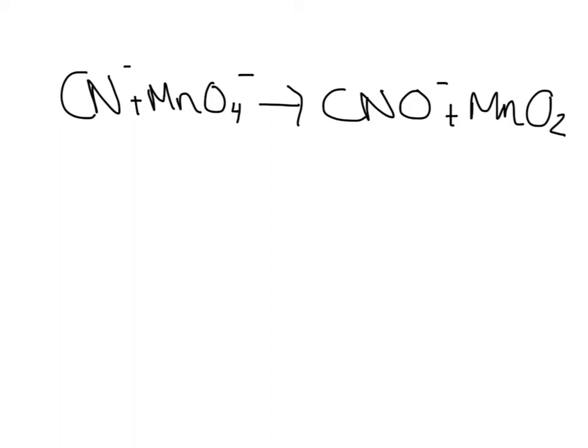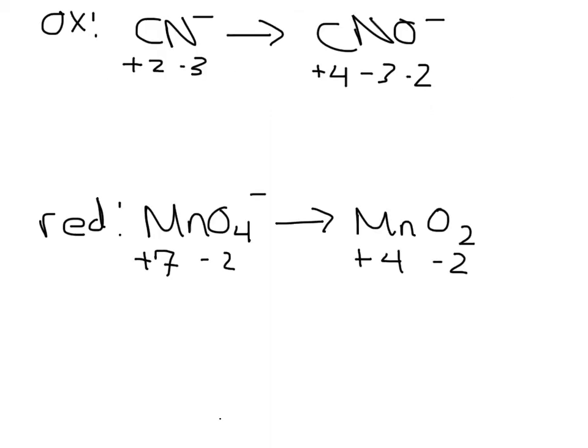So I still want to do oxidation numbers, which we did in the last video, and I still want to break them up into oxidation and reduction half reactions. On this slide, I already broke it down for you, showing the oxidation numbers, because we started that on the last video, but I think that's where it cut off. So in the oxidation, if I'm looking at carbon, I see that carbon goes from a positive 2 to a positive 4 on the product side, meaning that it's becoming more positive, meaning that it's losing electrons. So that's why I call this my oxidation half reaction.